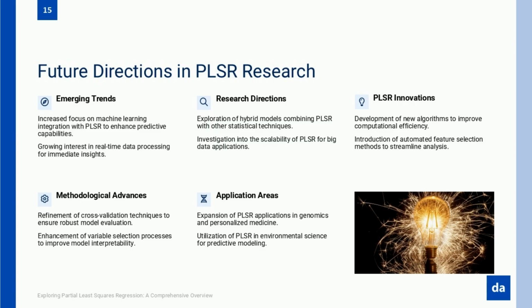One of the biggest trends: machine learning integration. Traditional PLSR is great at handling high-dimensional data, but what happens when you combine it with deep learning? Researchers are now experimenting with hybrid models that merge PLSR with neural networks, boosting its predictive power while keeping the interpretability advantage. Imagine a model that can handle massive genomic datasets like a deep learning system, but still gives you meaningful relationships between variables instead of a black box answer.